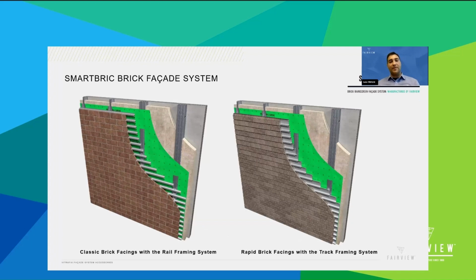The Smart Brick system is the innovative product that Fairview is offering for architects who are looking for an alternative to the traditional masonry brick wall. It's an innovative ventilated rainscreen system. You have an outer skin made of clay bricks, non-combustible, and behind this outer skin all the benefits of a ventilated facade, with ventilation and a sarking protecting the back wall.